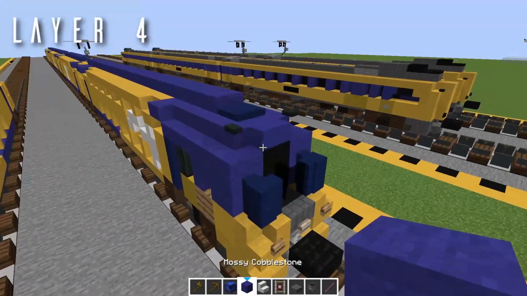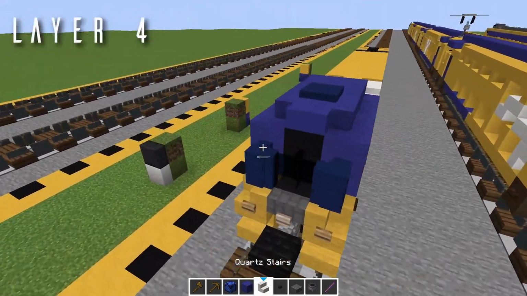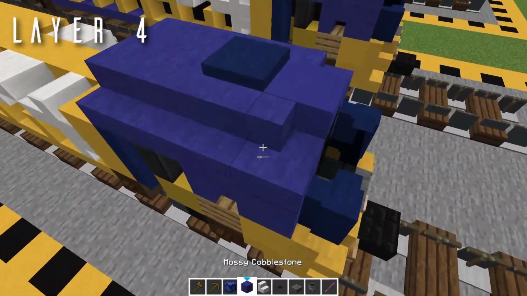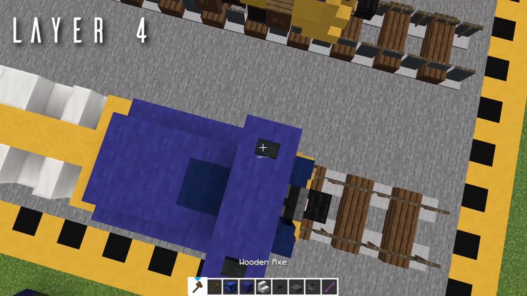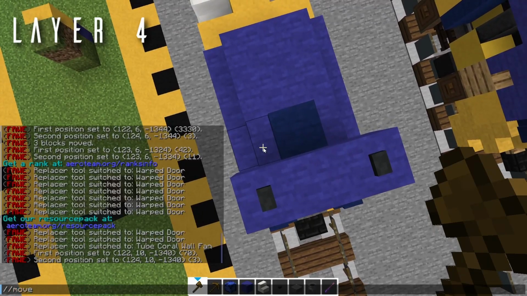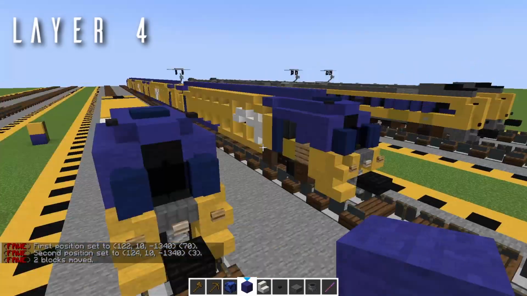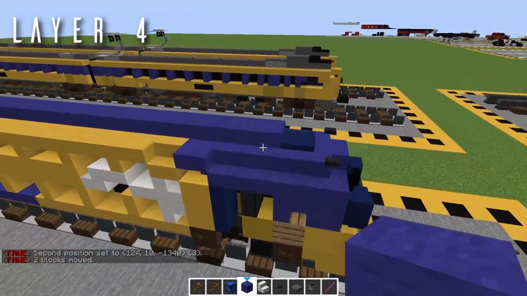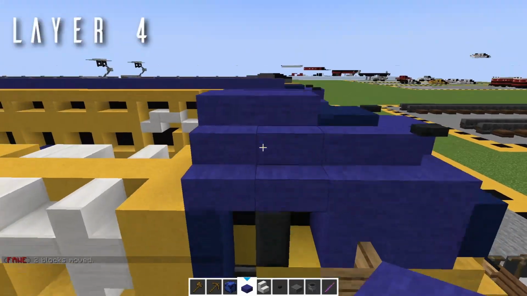And now for these horns, we're gonna grab some polished blackstone buttons. We're gonna do a row of placeholders. Place one like this and one like that on the outside, and move them into place, like so. Then we're gonna grab some mossy cobblestone slabs and put 2 more on the back.